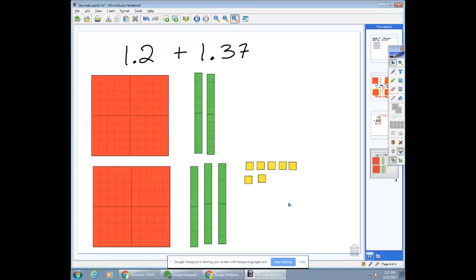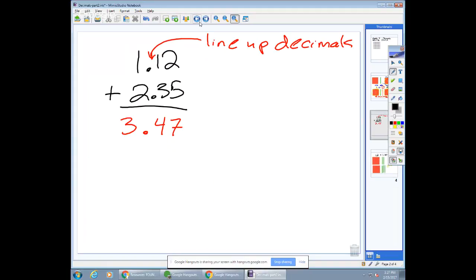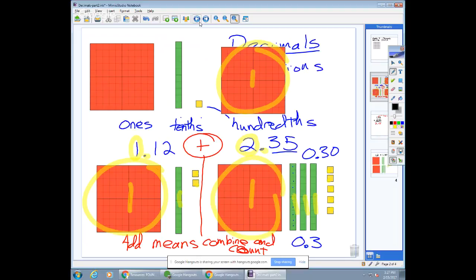And then if we want to add them, that just means put them together and count, and counting's pretty straightforward. How many 1s do we have here? We have 2 of them, right? Thinking back to our key, so in a classroom, you'll probably want to have off to a side a key that the kids can keep referring back to so they don't get confused. Our key is back here. 1s, tenths, and hundredths is that little one, right? So that's our key from the previous problem.